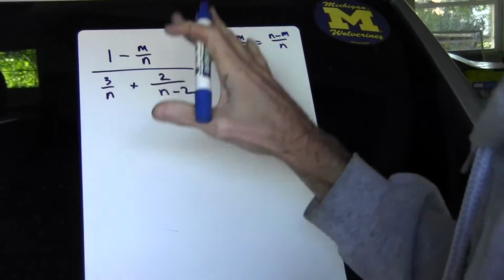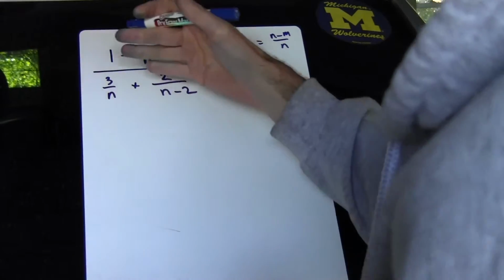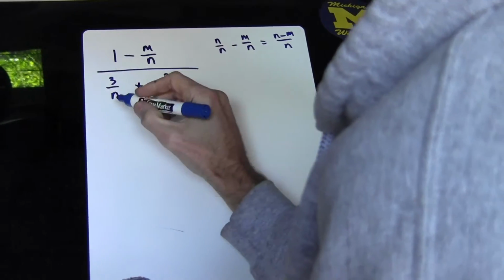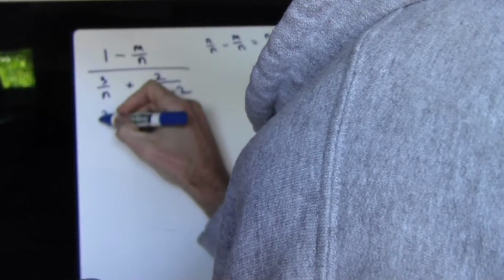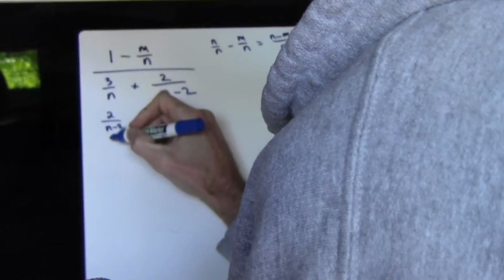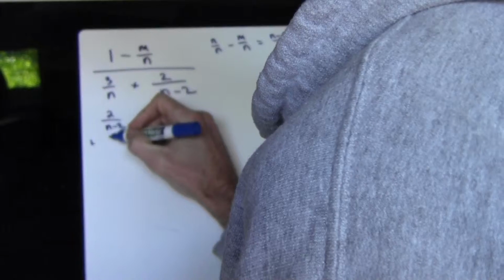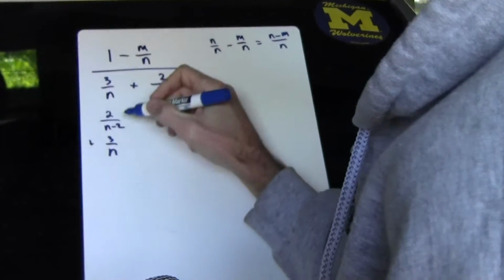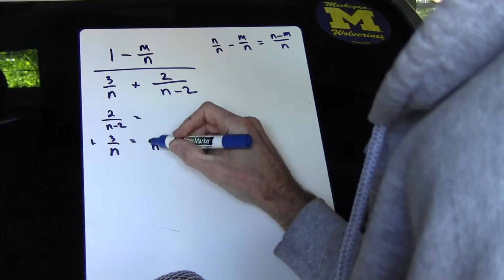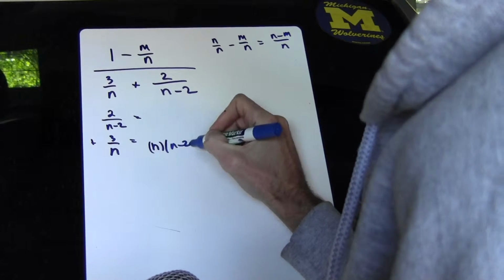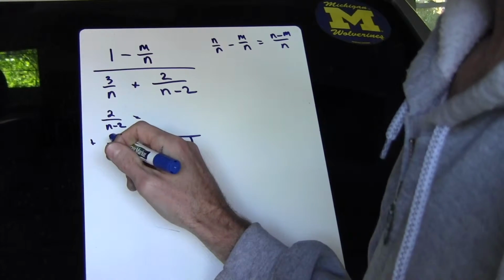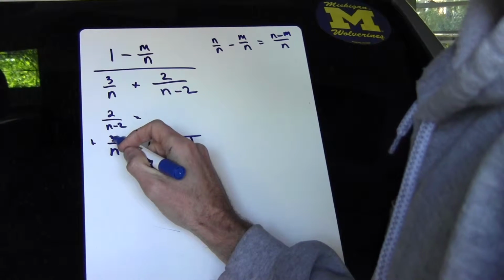The denominator, that's going to take a little more work. Let's write that out the long way. Let's write it out vertically and just take our time with it. So on the bottom, I'm going to have 2 over n minus 2, and then plus 3 over n. So what's the common denominator between those two fractions? Just multiply the denominators together. So if I multiply n by n minus 2, I've got to multiply the numerator as well. So I'm just going to kind of do that in my mind.